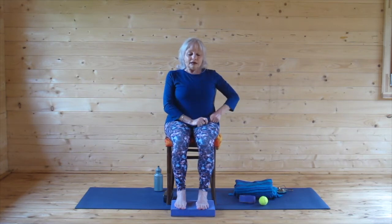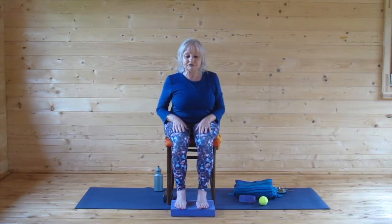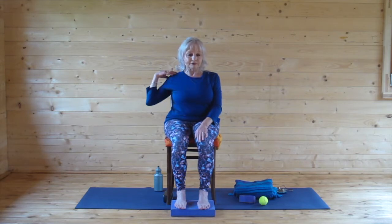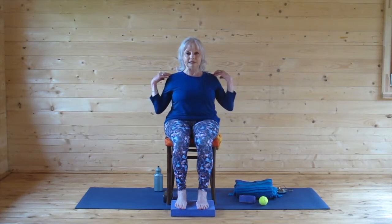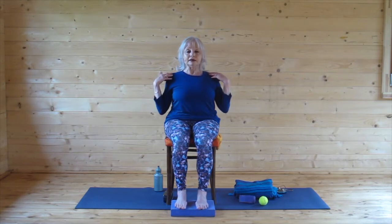Now, I just wanted to run through something with you. If you have any neck concerns or neck issues, or if you have any problems with your shoulders, in the next posture that we're going to do, I'd like you to be very, very careful. And when I ask you to raise your hands, don't you do it if you have blood pressure concerns or if you have neck and shoulder issues. Just keep your fingertips here. But for those of you that feel okay to do this, just work with me.